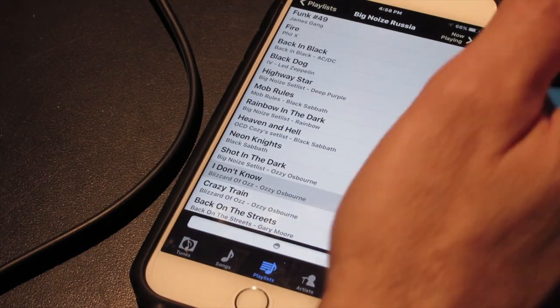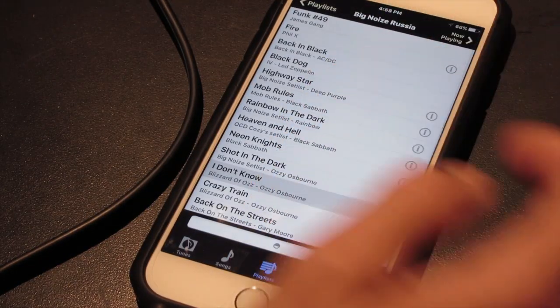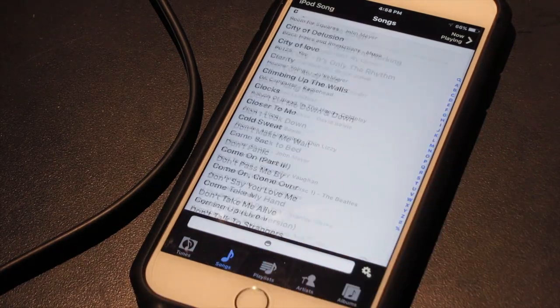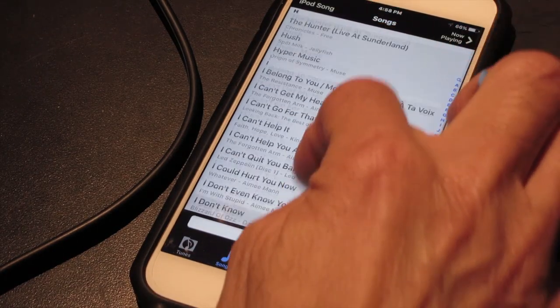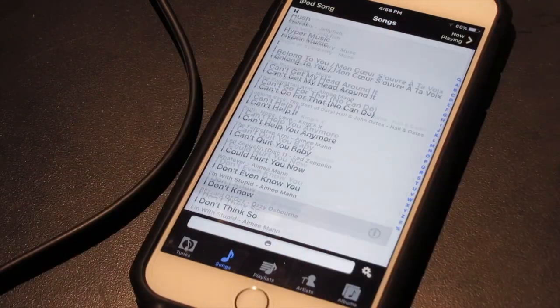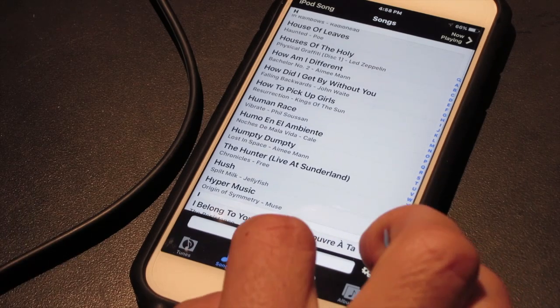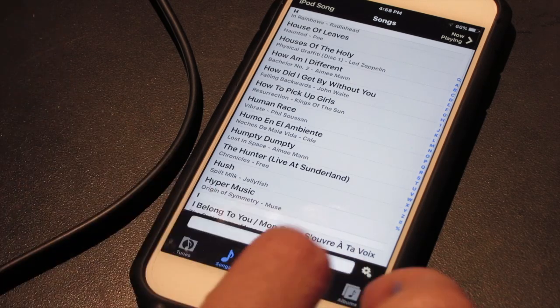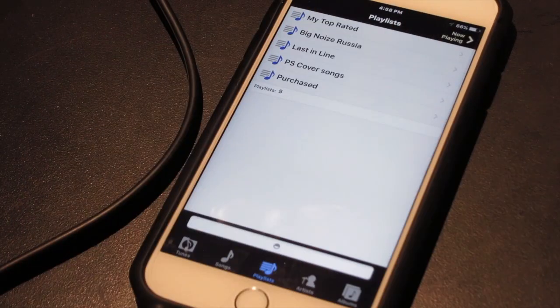If we look at the app, which I've brought up here, this is on the iPhone. I'm going to look at the back here and I can see that I have songs. I have all kinds of songs in here, tons of songs. And it's just really referencing my iTunes library. And so when I'm learning stuff, what I do is I put it together in iTunes as a playlist in the order that the set might be. So if I click on playlists, it can see my playlists.